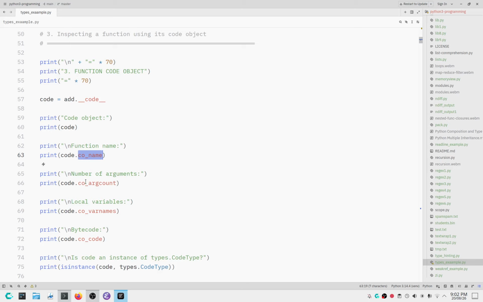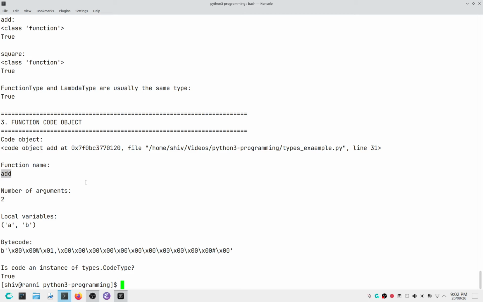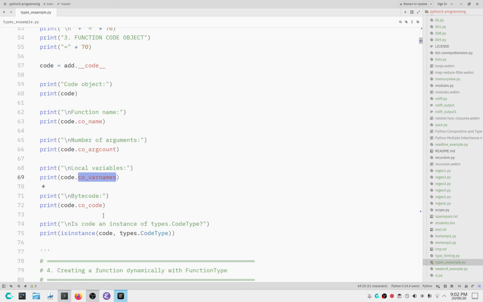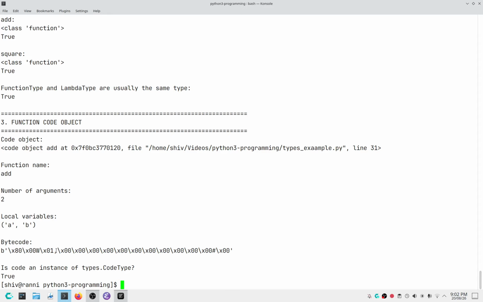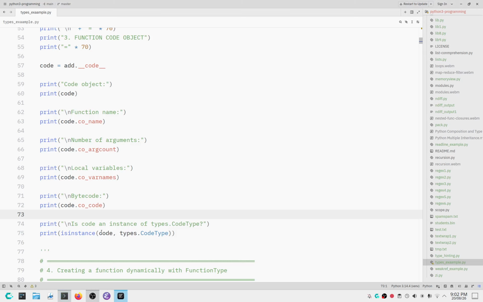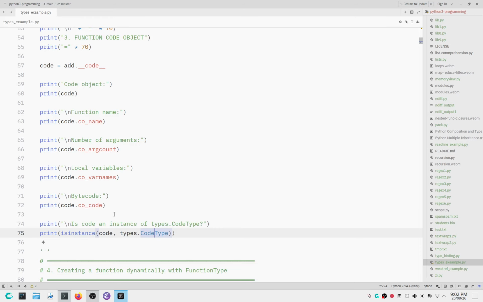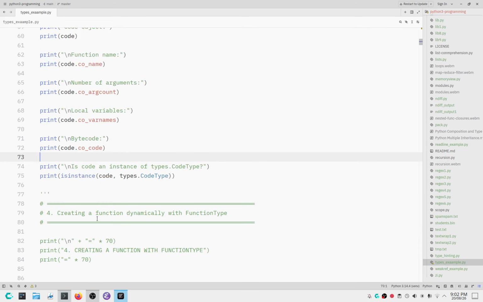The number of arguments, arg count, is 2. Local variables are a and b, and the bytecode of the code is given here. So is this code an instance of CodeType? Yes, that is true here. Okay, so that's what this was about, the code attribute.